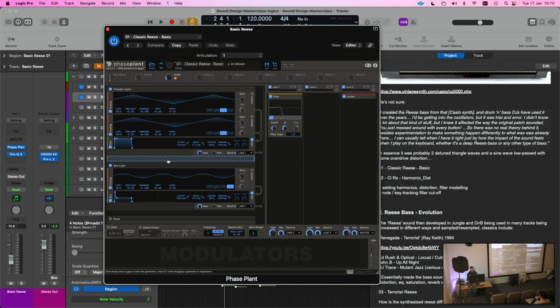You can add in distortion filters at this point as well. You can also route pretty much any parameter to anything else within Phase Plant, which we'll look at in more detail later on. So it's hugely flexible on the sound generation side.